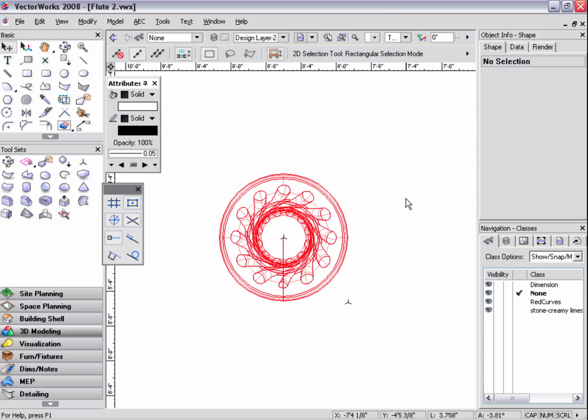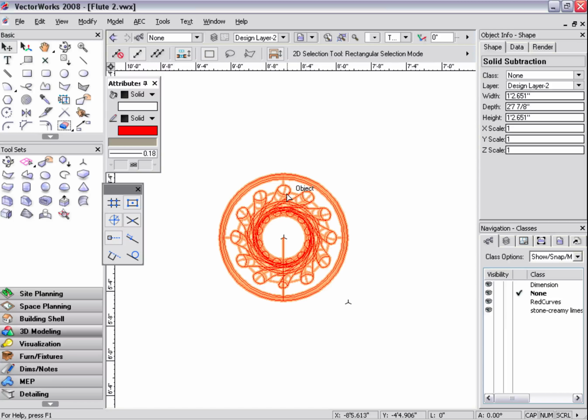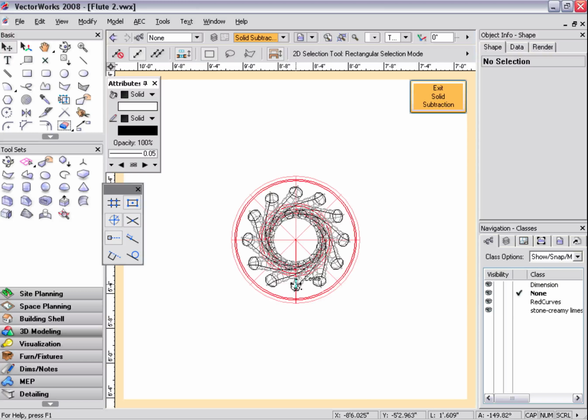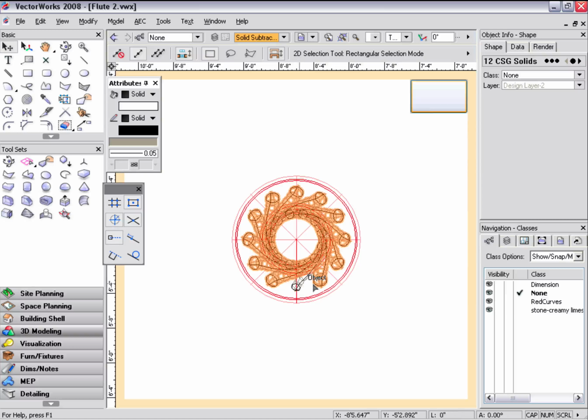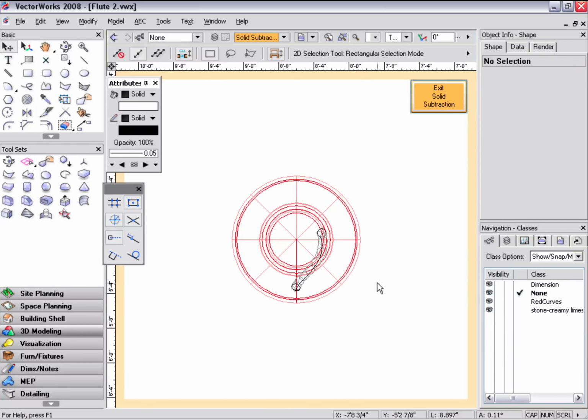There's one more refinement that I'd like to do, and I'd like the flutes to expand slightly as they travel down the column. So I'm going to just redo this. I'll select the solid subtraction and double click it to enter. I'll select these flutes except for one, which I'll save, and delete these.